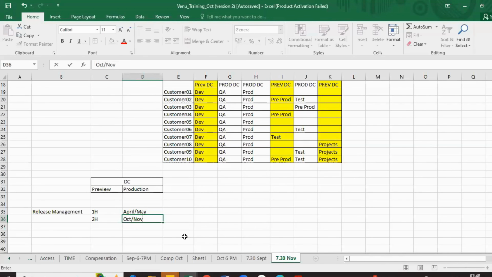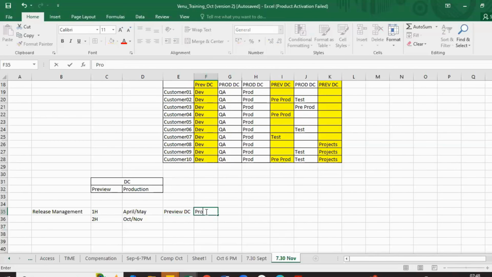Okay. And when the release happens, it always happens in the preview data center first, and then in the production data center. So once the upgrades happen in the preview data center, you will have a time gap of 1 month to see those changes in the production data center.